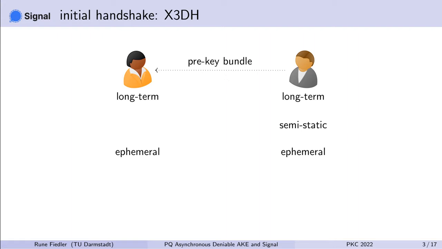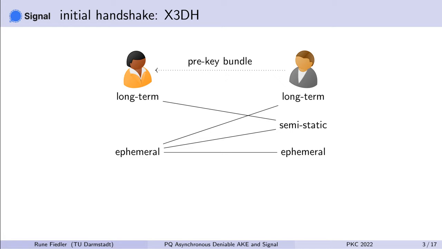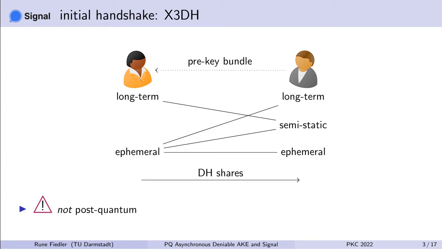Let's have a look in more detail at the initial handshake. Both Alice and Bob have a long-term key and an ephemeral key, and in addition Bob has a semi-static key. Bob has transferred his pre-key bundle to Alice via the key server. The pre-key bundle consists of several Diffie-Hellman public keys, and Alice pairs them according to specific arrows: Alice's long-term share goes with Bob's semi-static share, and Alice's ephemeral share goes with each of Bob's shares. Then Alice sends her own two Diffie-Hellman shares to Bob so that Bob can compute the same Diffie-Hellman shared keys.